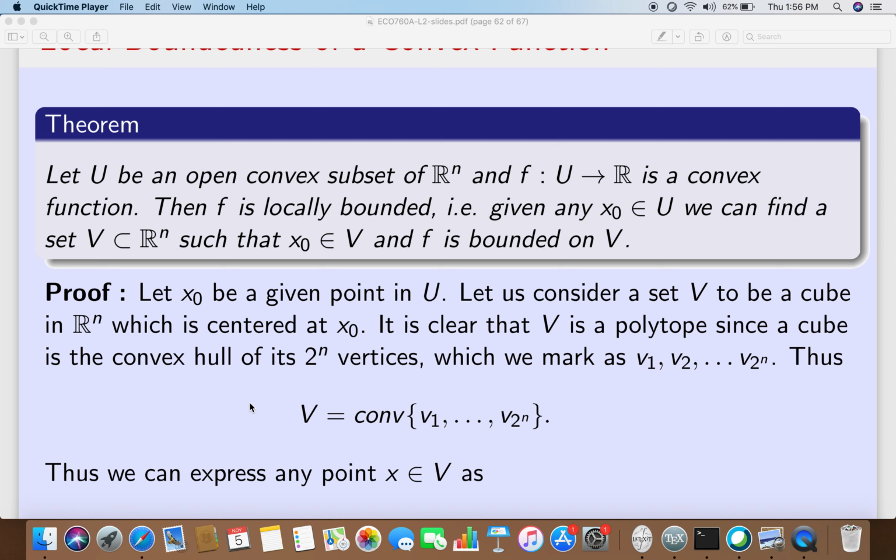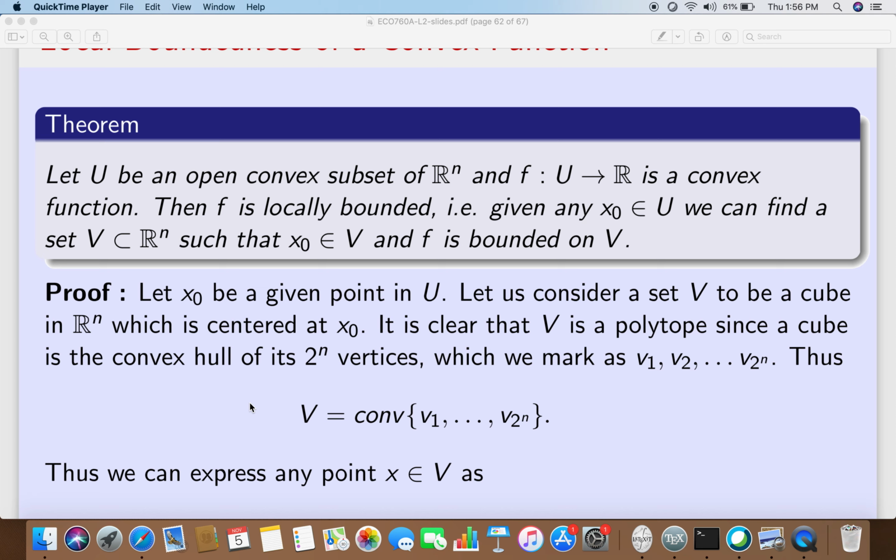Because it has 8 vertices, you can very well understand what I mean by the vertices of a cube. That is why this result is very intuitive. Similarly, a square has 4 vertices, a cube has 8 vertices, a hypercube has 16 vertices, and so on. It just gets multiplied by 2. So when you are in n dimensions, it must have 2 to the power n vertices.